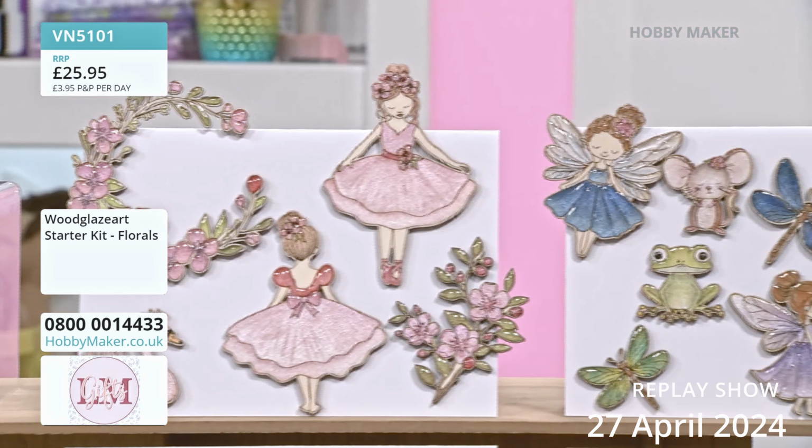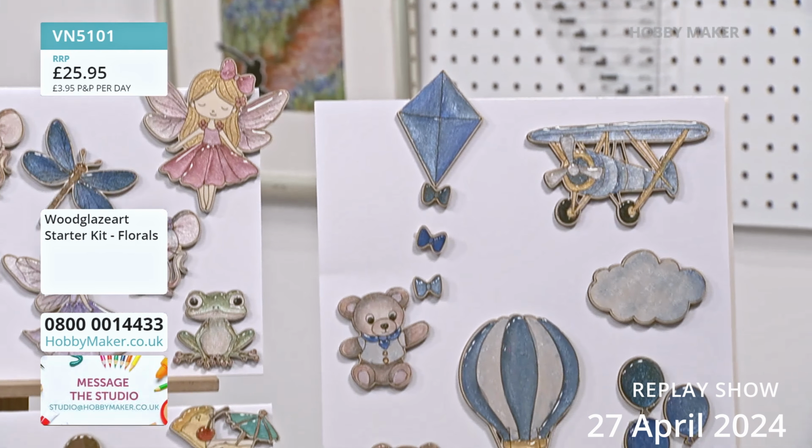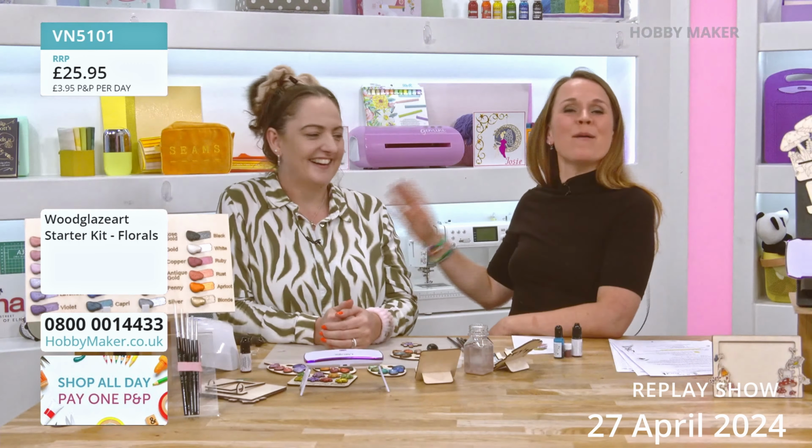And if you want to turn these into magnets for the fridge, if you're wanting to turn these into brooches, or for kids, you could almost make them a board that they can play with and create their own scenes with, couldn't you? You could. You see, there's another kit idea for me now. There you go. You're going to have that one, my darling.